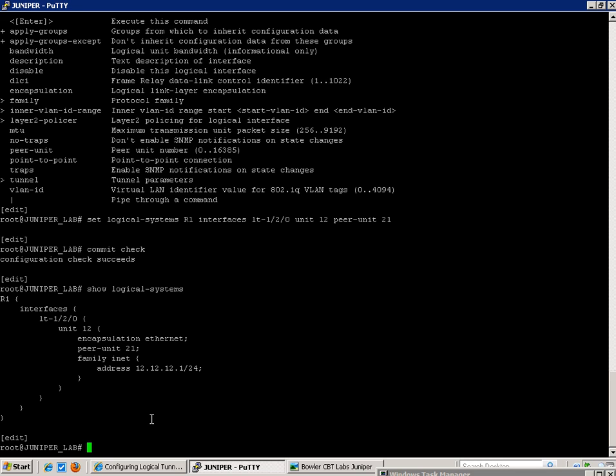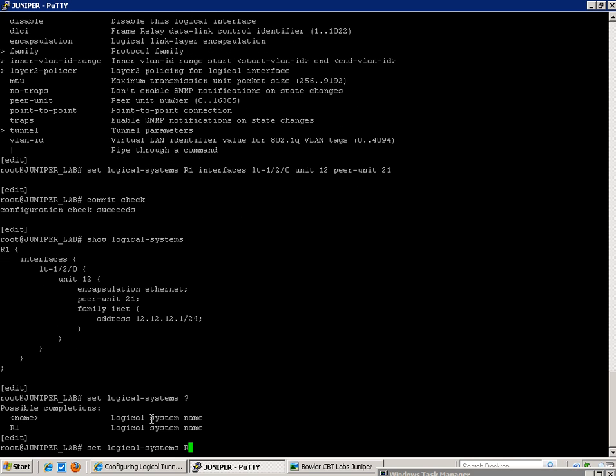So now if we go ahead and try to configure our router 2 logical system, we'll do the command again, set logical systems, and then we're going to create it. So now you can see that we have R1 show up where before we just had the name option. So now we can do stuff under R1 like we did before.